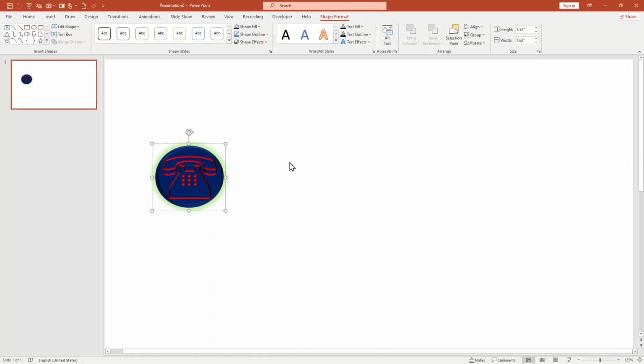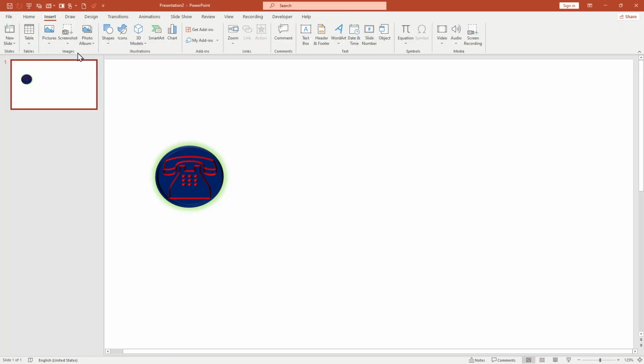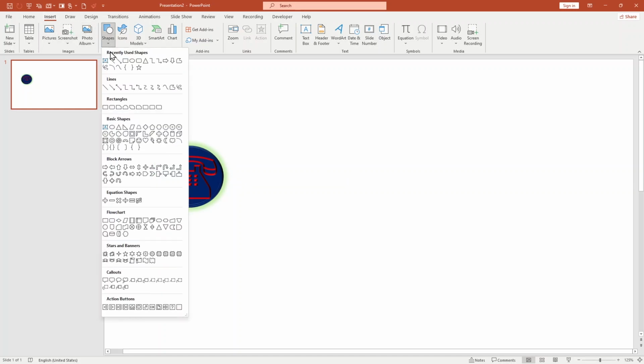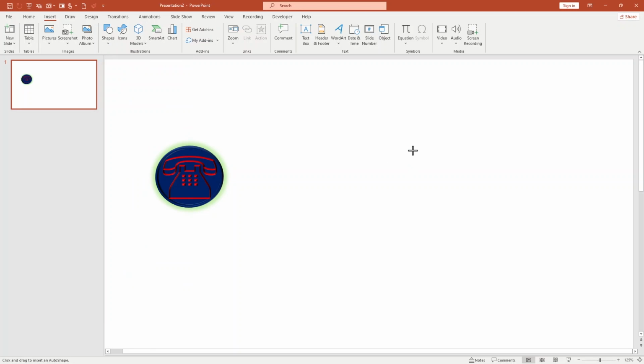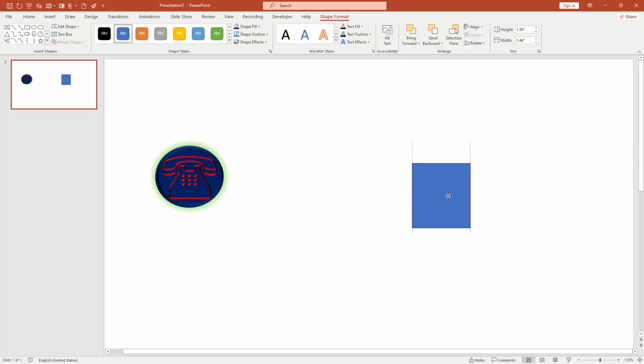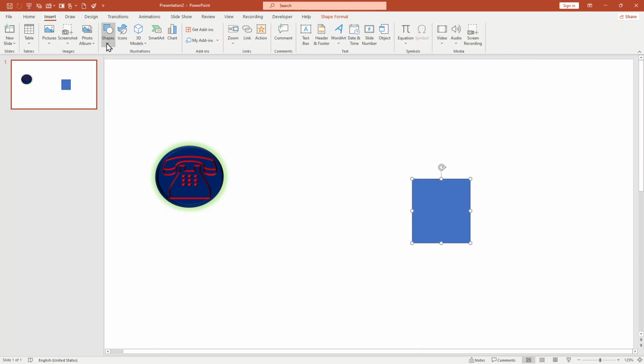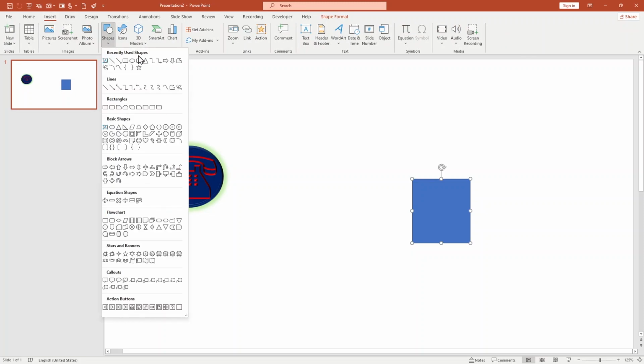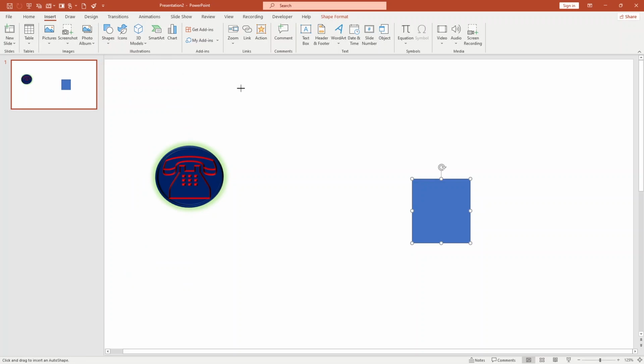You can also create an icon with the Insert tab. If I click on the Insert tab and go to Shape, and use the rectangle, then click on that and move it a little bit down, and go to Insert again, go to Shape and click on the triangle.